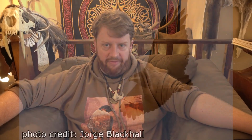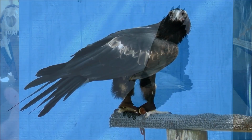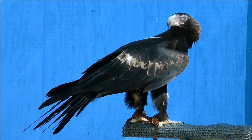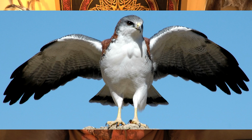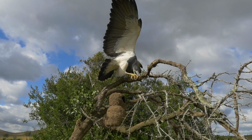Now, they do have a wedge-shaped tail. Kind of like a wedge-tailed eagle. You look at the wedge-tailed eagles of Australia, similar, but not as wedge-tailed, but still kind of pointing out that is unique in the genus, because the other members of this genus, the white-tailed hawk and the variable hawk, these two species have a normal tail, shaped like a red tail. But this one, the Chilean blue eagle, does have sort of a wedge-shaped tail. But again, remember, do not listen to the field guides or the Wikipedia articles that say, oh, it's a short-tailed eagle. No, it's not. It's a long-tailed eagle with ridiculously oversized secondaries.